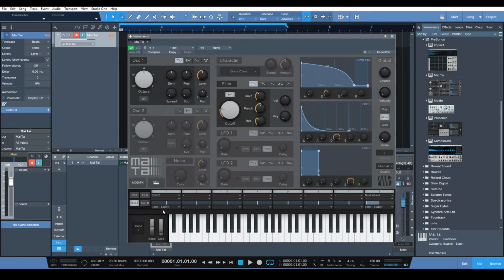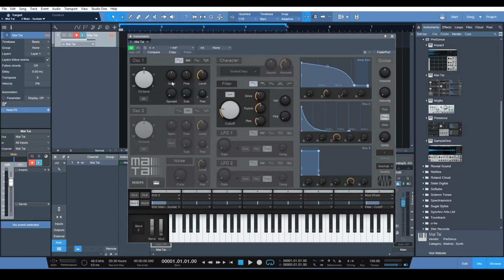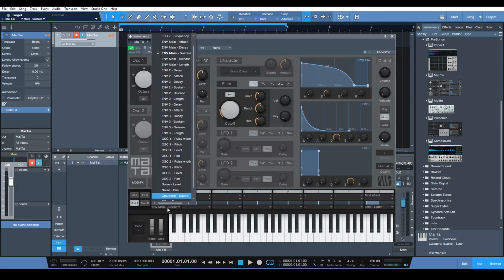At 0 here, this has no effect on this knob, but if we turn it up, you can see that kind of adjusts how much this has an impact on whatever parameter here you have set. So let's turn it up all the way and let's set it to amp main sustain, that knob there. So let's find that envelope main sustain. There we go. That's from this drop down menu here, right?